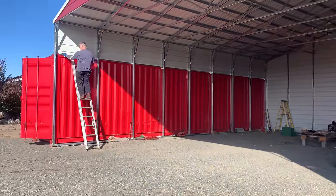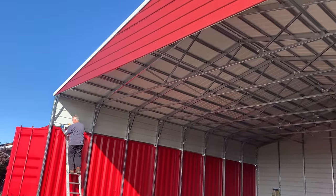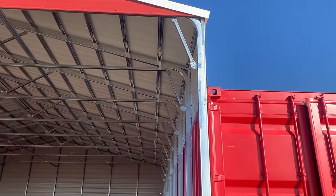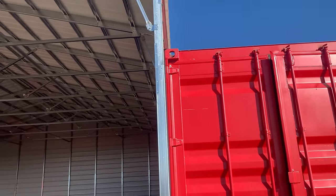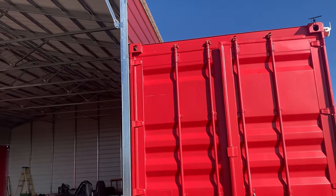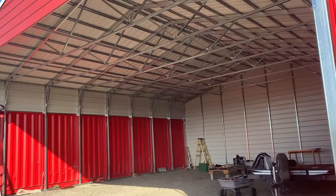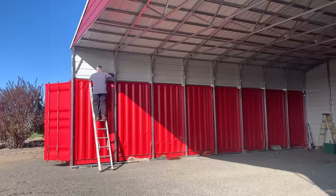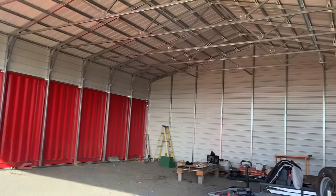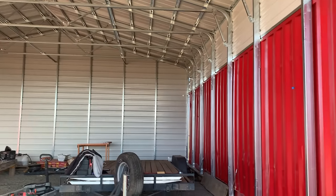So here we are at the completion of our building. As you can see, we've tied it all into the shipping container just with sidewalls up there. Tom is finishing up with some seal. We are ready for winter.